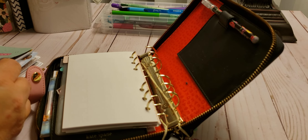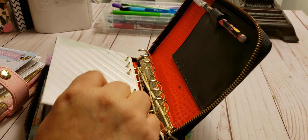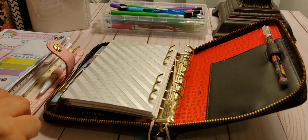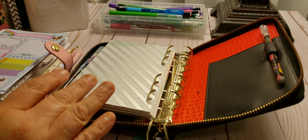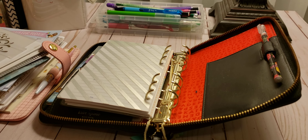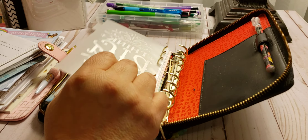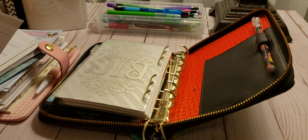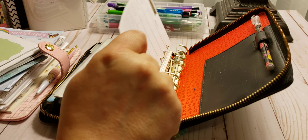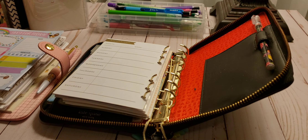And then my next section is my March. So far, that is what I want in here. I have plenty of room so far. The deco will come later — I will show you everything in here. But I do want to show you things I'm going to be adding, like a divider that says Think Big. I have some weekly event things I want to have done, and I'm just going to grab from each pile, so it's going to be kind of random.